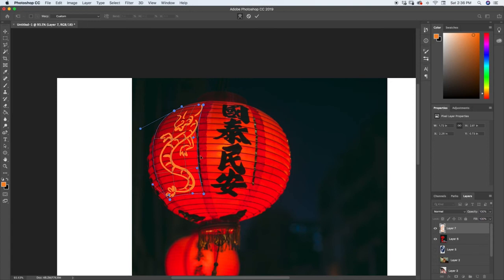All right, so that's looking pretty good. We have those matched pretty well, but now you can see that the grid inside is not really matching up with the curve of the lantern. You have to imagine that if there was a grid drawn onto this lantern, you need to create that curve. So first, these all need to be pushed out a little bit more so they have more curve. And as this starts to wrap around the lantern, these outside edges over here are going to get a little bit smaller.